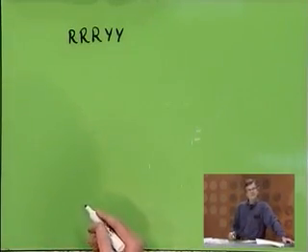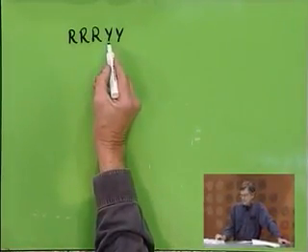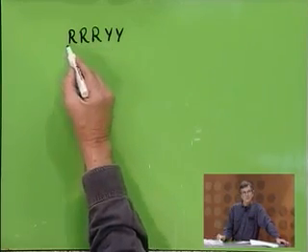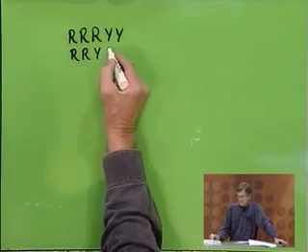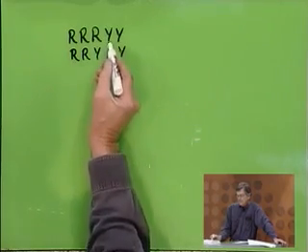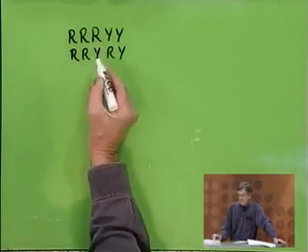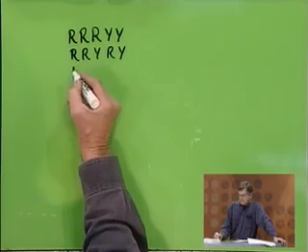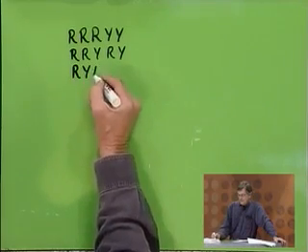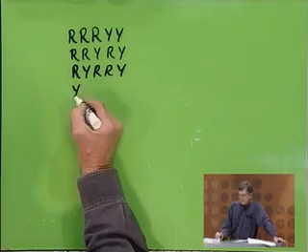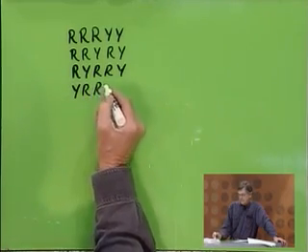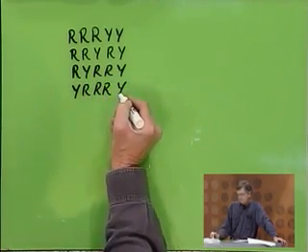Now, if I count other arrangements, what I'll do is try moving this yellow one through the red, so there could be a red, a yellow, red, and yellow. That's where I switch the yellow with this red. Now let's move that yellow over one more time. Red, yellow, red, red, yellow. And then let's move it one more time. Yellow, red, red, red, and yellow.